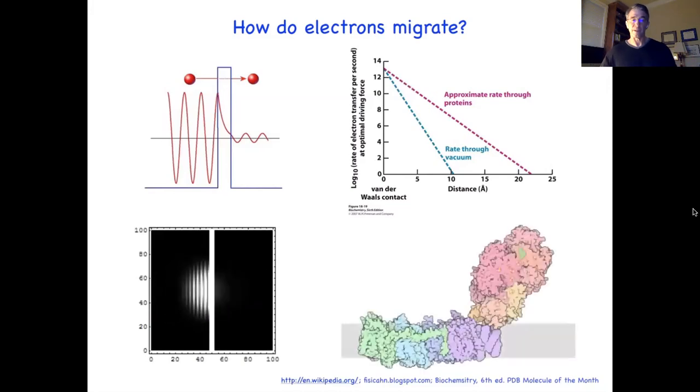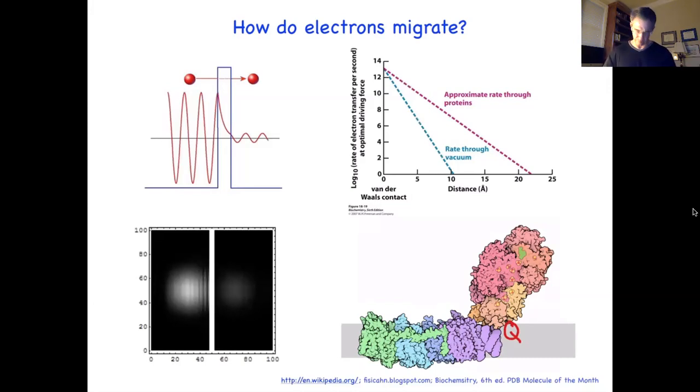Okay, so this is key, because this idea of tunneling, of the jumps from the FMN to these iron sulfur clusters, is exactly how these electrons are going to migrate down this path. And then the coenzyme Q binding site is right here, at that interface between the membrane and the elbow or neck, I guess, between the matrix domain here and the membrane domain. And the electrons can now jump right into that coenzyme Q. That's cool. Now the question is, how does this pump protons? None of that explains how this thing pumps protons.